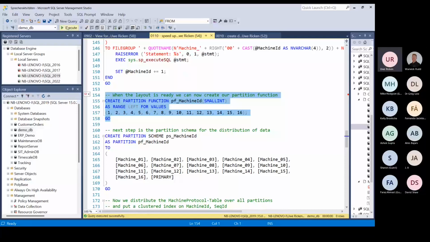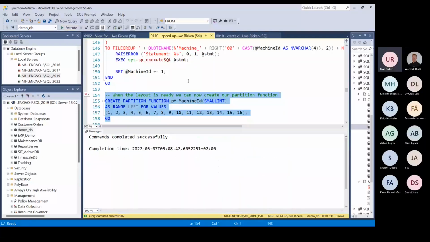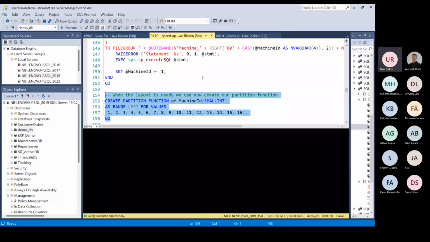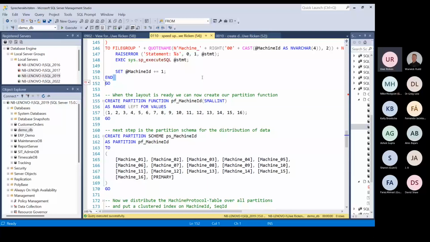So I create this partition function, done. And this is very, very easy. For example, if a new machine should push data into the database, no problem. Then I modify the function for the next machine, add a new file group, add a new file, and that's it.